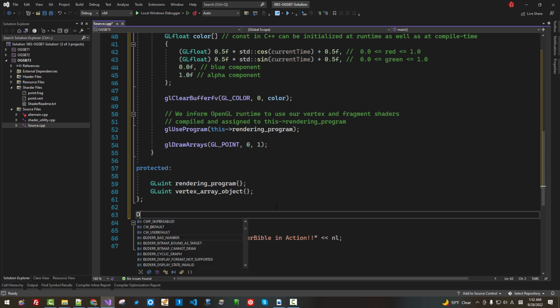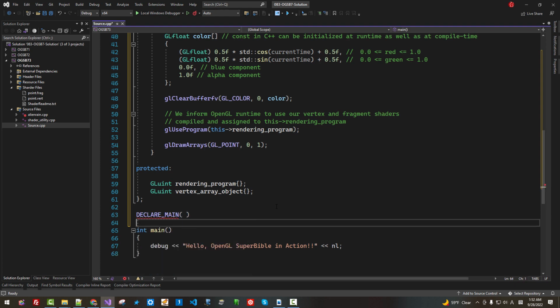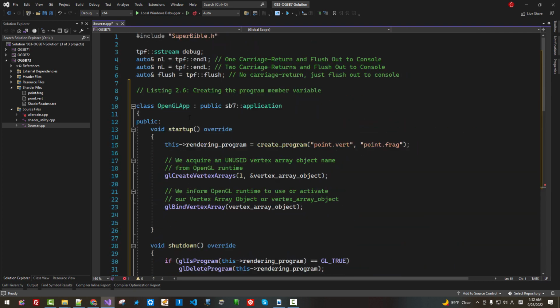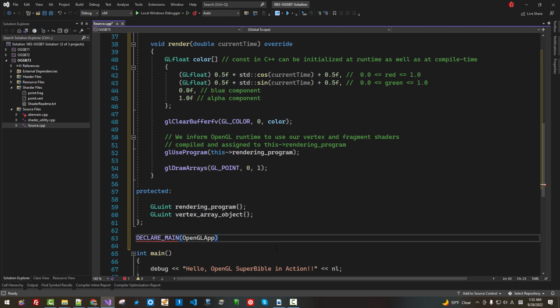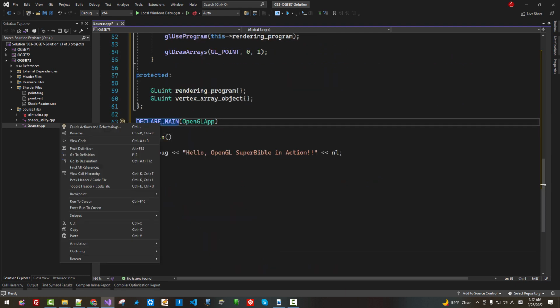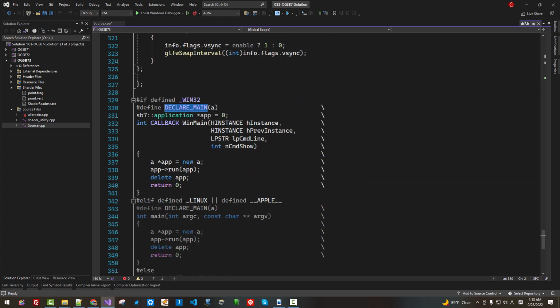Don't forget we have to declare main by passing this class name like this. Right click, go to definition. This is defined as a macro. A is the class name. In function WinMain, it creates an instance of A.